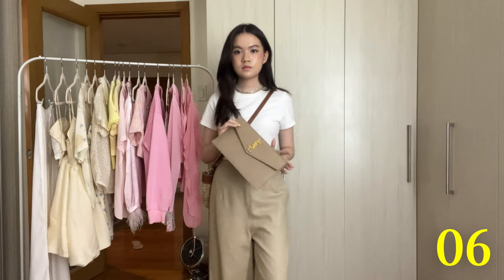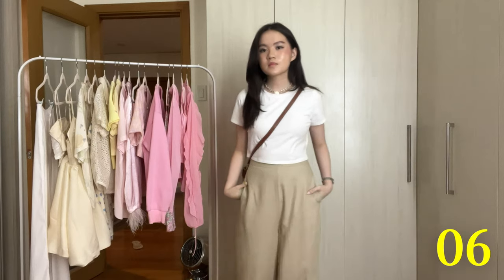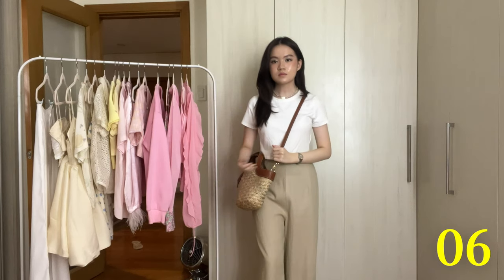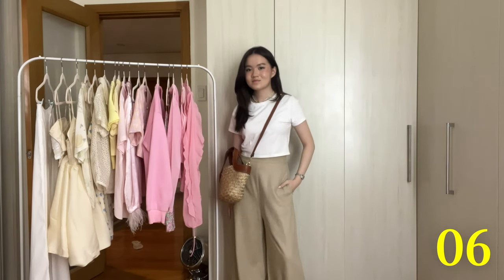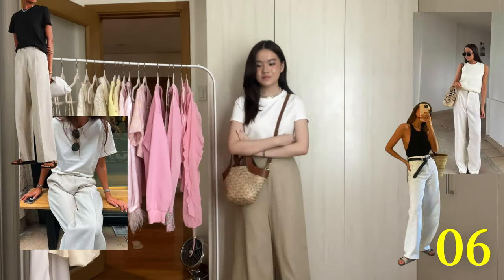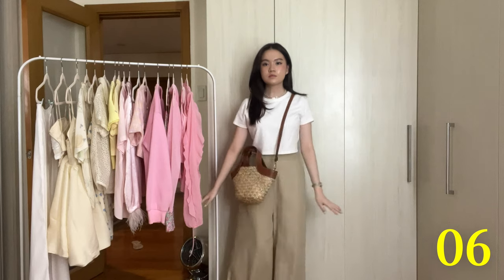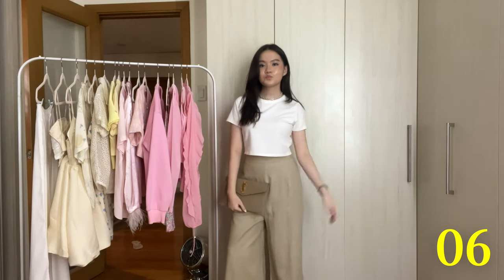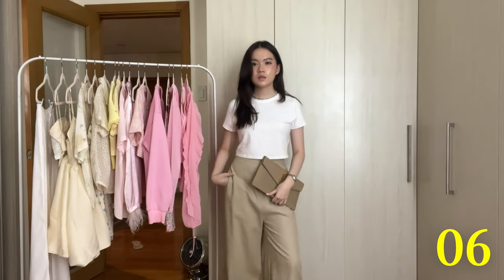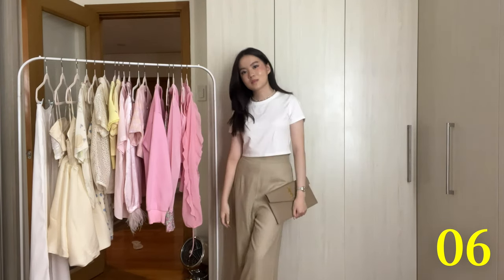For this next outfit, I kept it super basic and I have two different bag options for two different occasions. First bag is just this sling bag — it's the bag from the first outfit, I just put the crossbody strap on it and wore it crossbody to switch it up and make it more practical. I'm wearing the most basic outfit ever: a white t-shirt and wide leg pants, but I feel like that is quintessentially very European summer. The second bag option is just this YSL clutch — you could wear this for a dressier event, like a brunch or even an evening moment. I'm just trying to show how versatile it is.